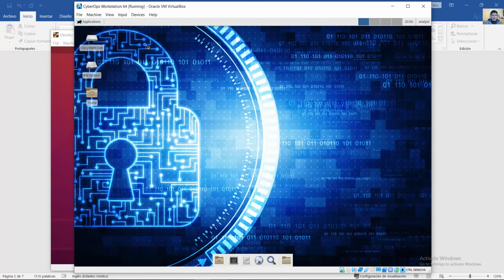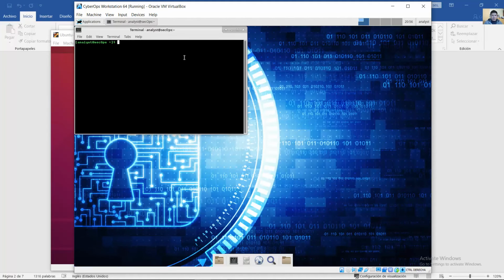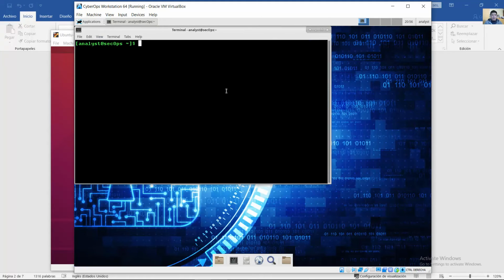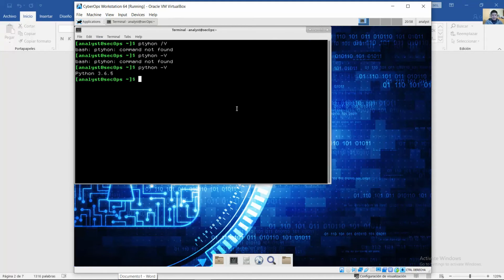Go to terminal on the original virtual machine. ls option l, only ls, lab support files.